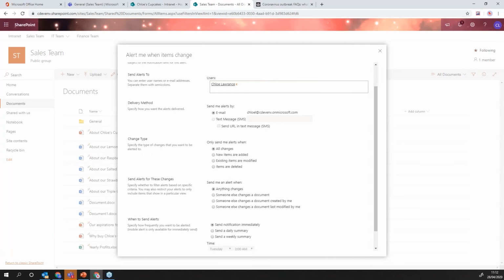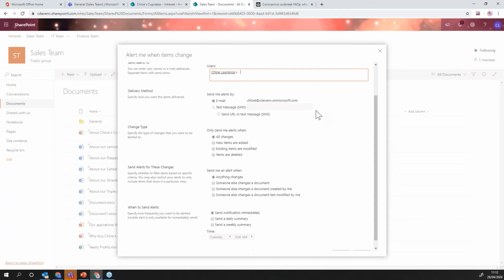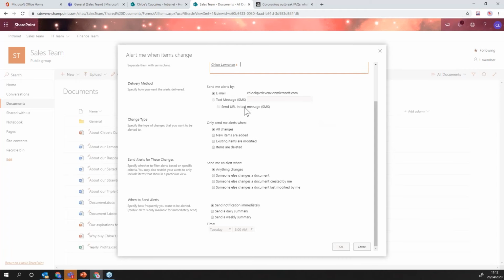So it's an option whether you might want to have a few key players that need to know when anything changes in this document library, just to monitor what's been modified and things like that. It might just be a case of a user coming in and choosing to set up the alerts for themselves. We can choose how these alerts come, so it's going to come to me via email, and we can also choose when we want to get these alerts. So you might just want an alert when a new item has been added to this document library, and also have some options to see when someone changes a document, or when someone changes a document that you've created. I think that's probably quite a useful one.